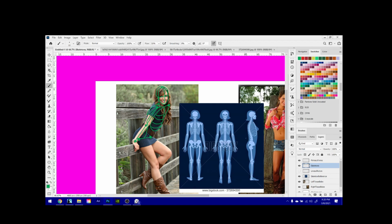Okay, so this reference shows that her pelvis is going to be kind of in a scoop shape. So, like that. Okay. And that's as best as I can do on the pelvis. Other people will be able to draw the pelvis better, but that's as good as I can get.